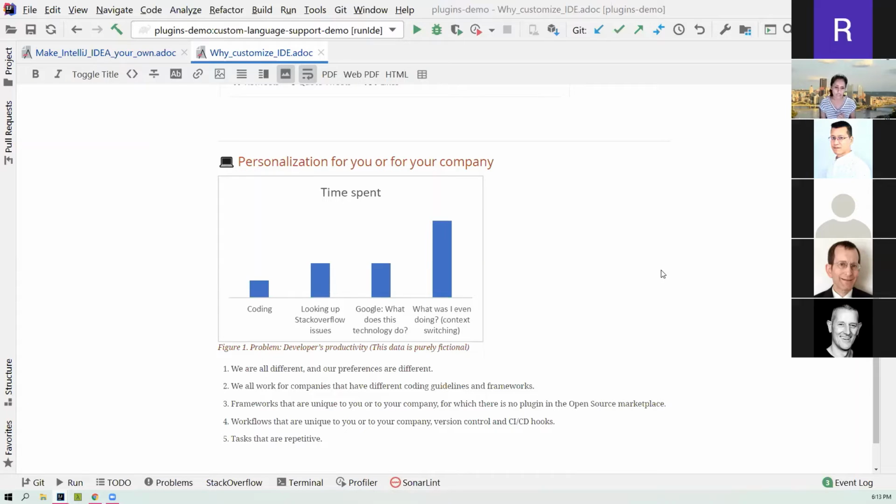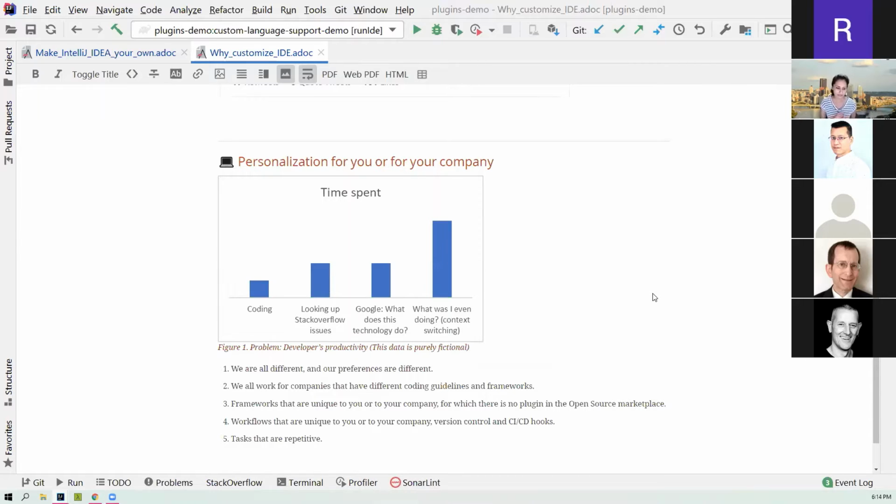Or you could be using CI/CD tools, or any sort of repositories, which is again GitLab, GitHub. These are some of the examples. Or you could be using TeamCity, Jenkins, whatever may be the case. Or you're just out there on the internet, looking up some information about a new framework that you're using. These are all places where we are not in our IDE. And I personally think that those are points of distraction.